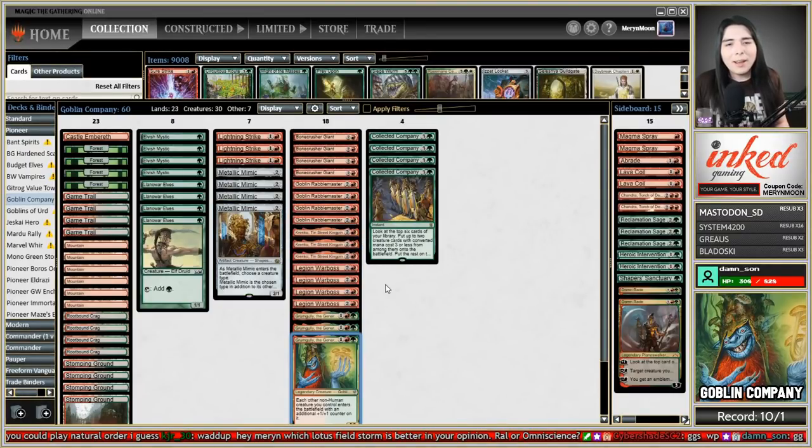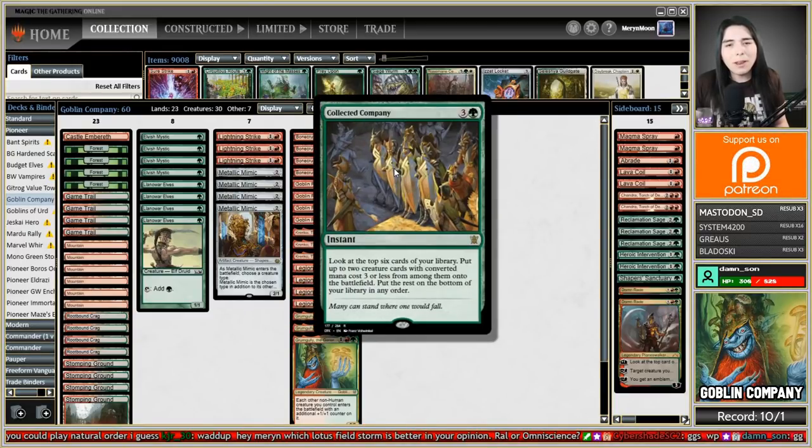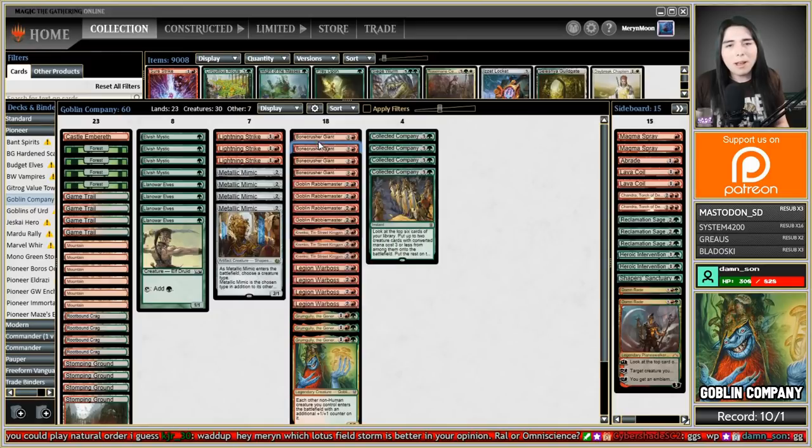Having Bonecrusher Giant as removal is great as well, because it's removal that you can hit off of Coco but also use as a Shock, and that's nice.